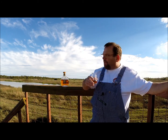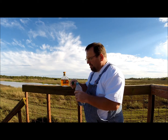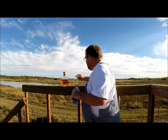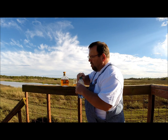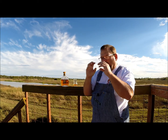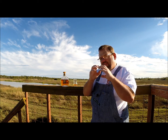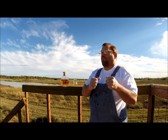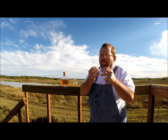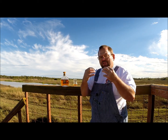Let's try out a little water. And the wood's there, but the wood is very accentuating in this. You get a little bit of oak flavor in it, but you don't get a lot. That oak is just another flavor and a gentle profile of compartmentalized flavors that transitions from one to the other, but it does it so that it doesn't dominate. You don't go straight from, oh, I got vanilla now, oh, got caramel now. No, you're getting that caramel vanilla, then you get the oak with it, and it transfuses, I guess, from one flavor to the other very well.